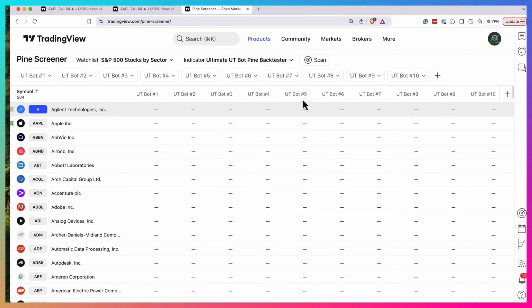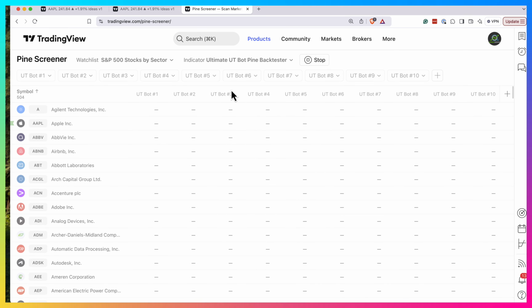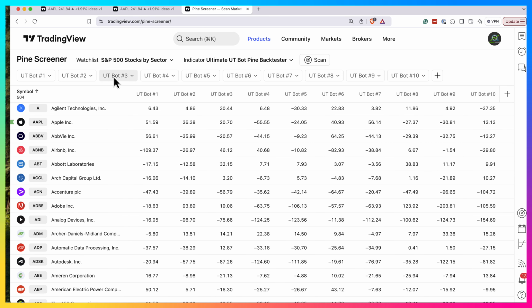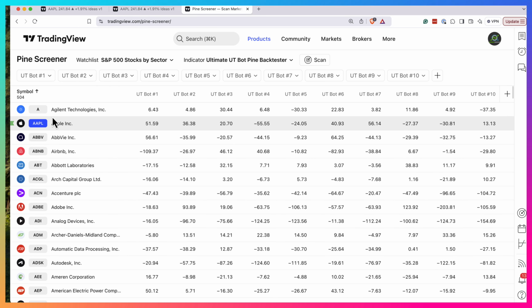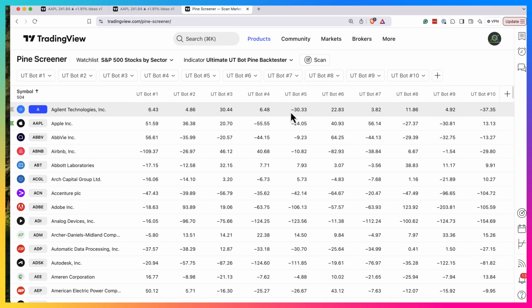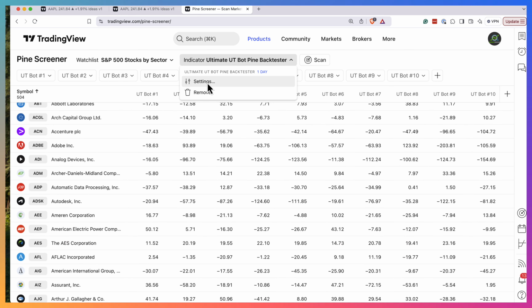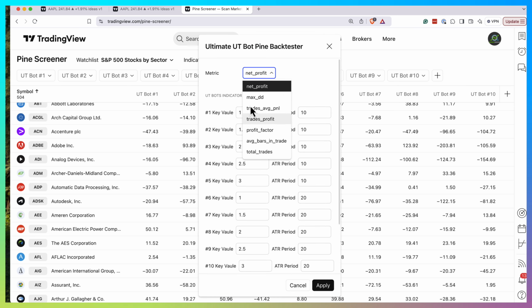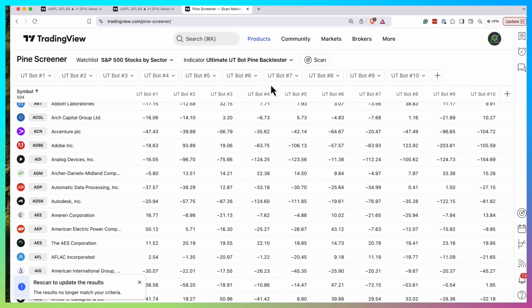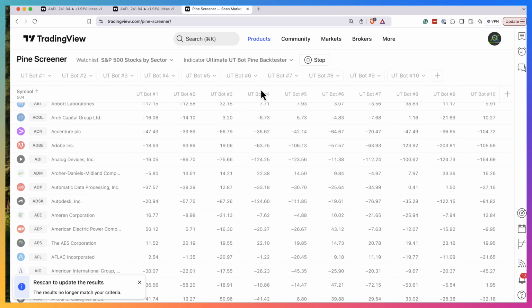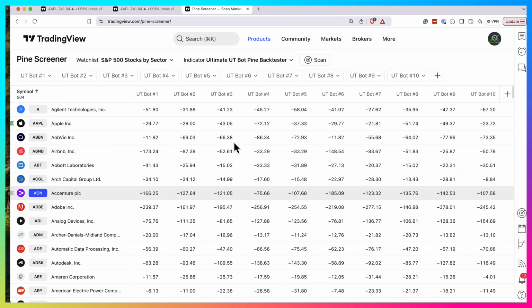Click apply, click scan, and then it will compute backtests for all symbols in your watch list, so up to 10 parameter sets for up to 1,000 instruments. So it can be quite useful for you. And also here in the backtest settings, you can change the kind of metric you want to output. So you can change it, click rescan, and you will get your drop down here, for example.